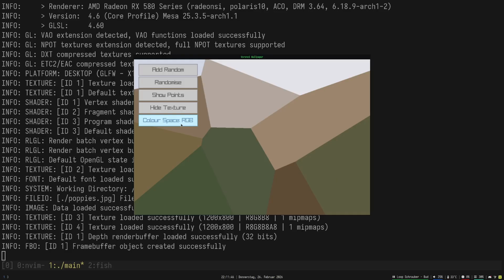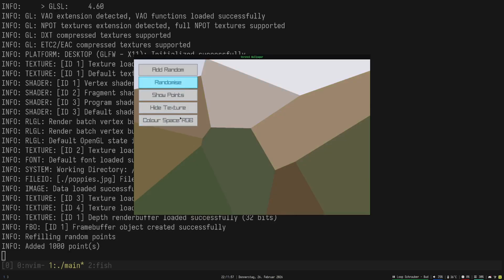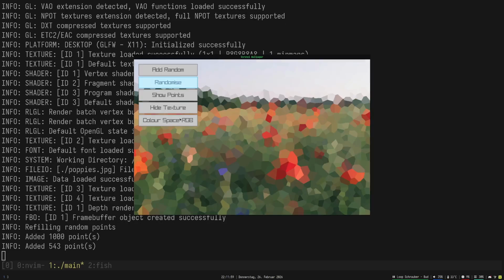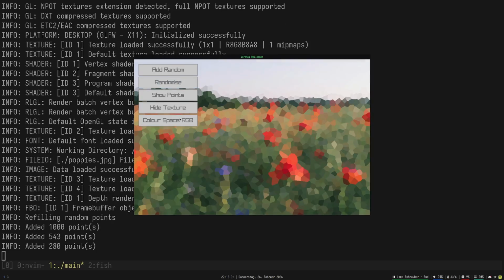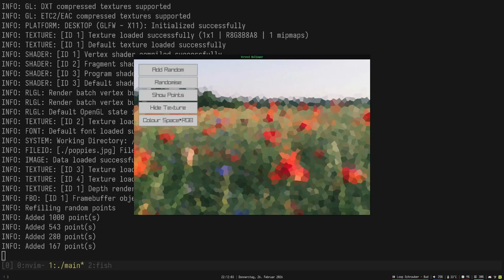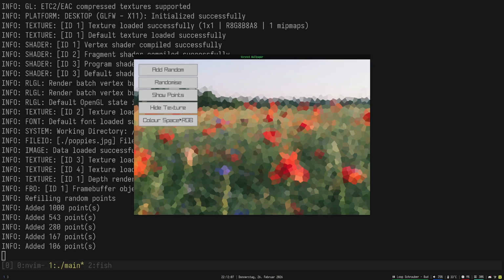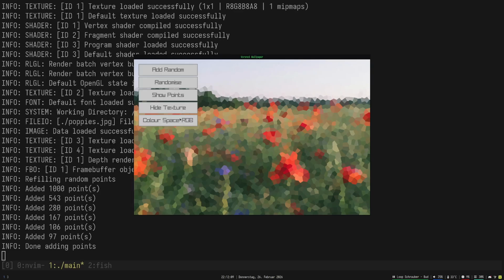But before we do anything like that, that's kind of fun. Oh shit, I did not mean to do that. That's fine. Before we do anything, let's take a 5-minute break, and then we're gonna come back and start experimenting with the triangulation algorithm. So yeah, we'll be right back.